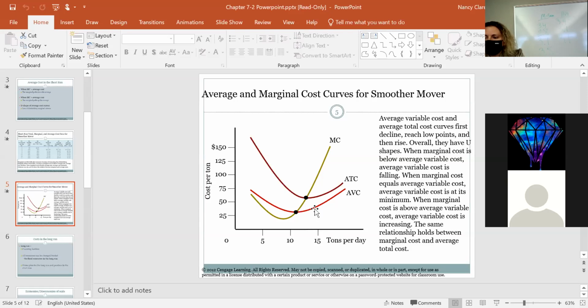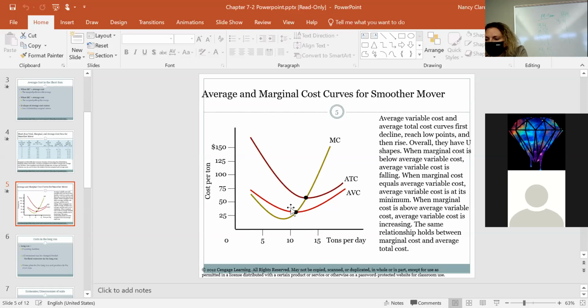Your AVC and ATC, your average variable cost and average total cost curves, are always a general U-shaped curve. This just doesn't go out far enough for you to see the whole U of that ATC. And then your marginal cost curve is always this check mark that intersects your AVC and your ATC. It always looks the same, or at least in the nice, typical examples that we're going to see in this class, they're always going to look the same. So let's dig a little deeper here into these curves.